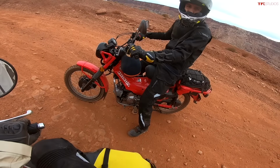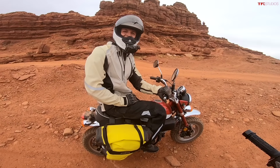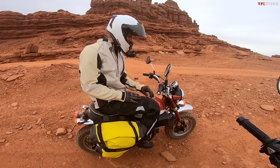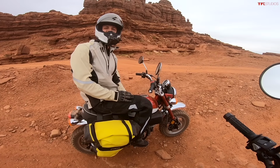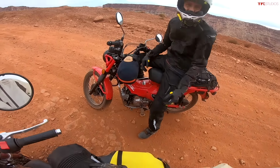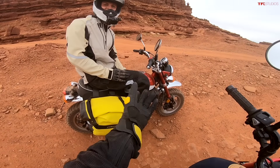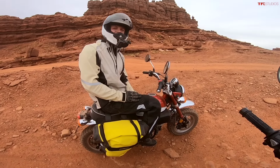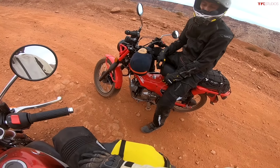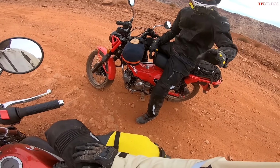Man, that ledge was steep. I know, dude. You almost went to space. Yeah, it's funny. This thing is so short wheelbase and so light. That front end pops up a lot quicker than you might think. Yeah, it came up quick, but that's the great part about mini bikes. You're so low to the ground, you were able to save it, no problem. Not a scratch on the bike. Yeah, and honestly, it probably looked pretty exciting, but it was not that hard to save. It looked really cool, so don't tell anyone that it wasn't that hard.